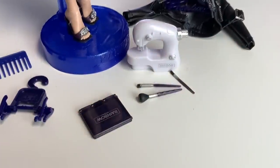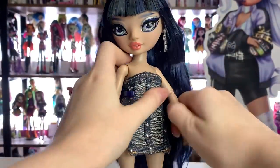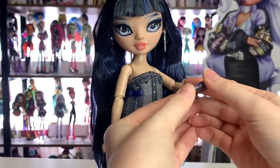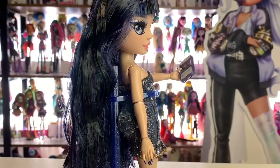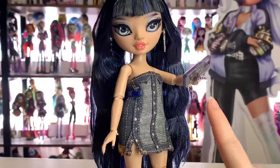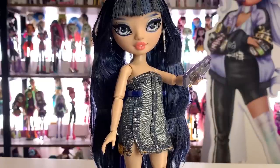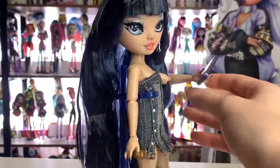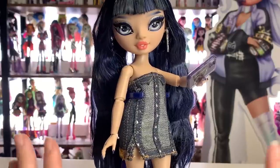Her phone case is a transparent indigo with that R that's on her earrings, and you can put her phone in there. I love that you don't have to have the case, but if you don't mind it, the phone can be stuck to the thumb so she can actually hold her phone in a super non-obtrusive way. When I was a kid, it really bothered me that my Barbies couldn't hold their accessories — and a lot of Barbies now have little handles. I really like that they think ahead of things like this, because it's great for play and kids shouldn't have to fumble with rubber bands. It's also fantastic for display.